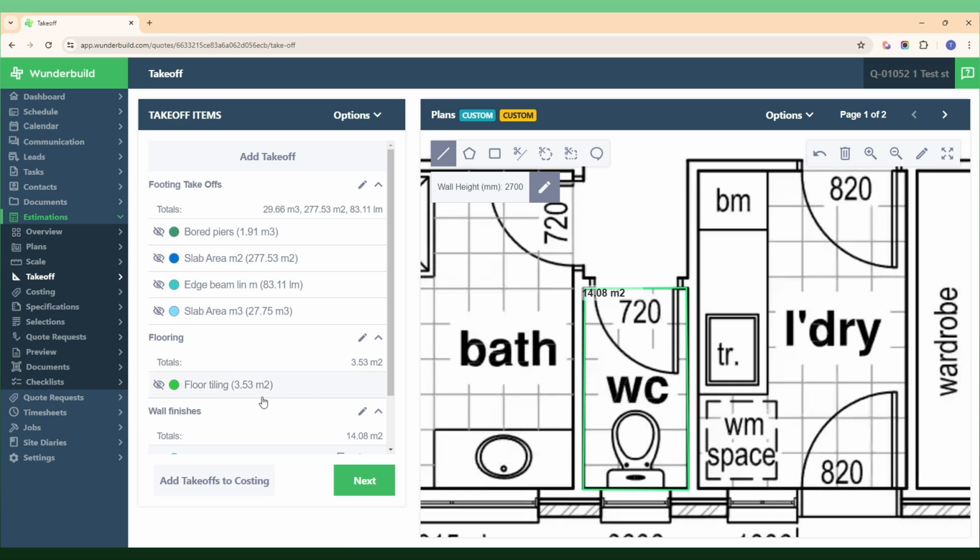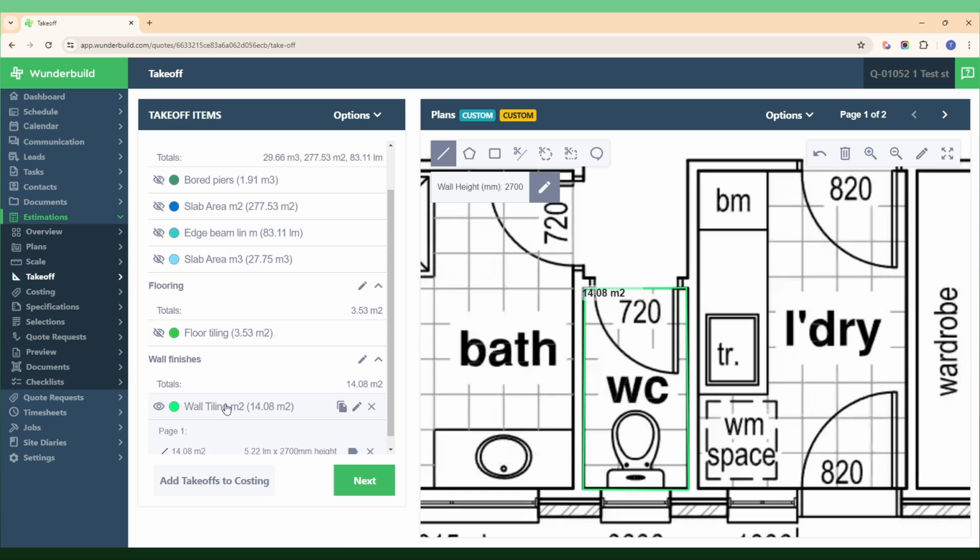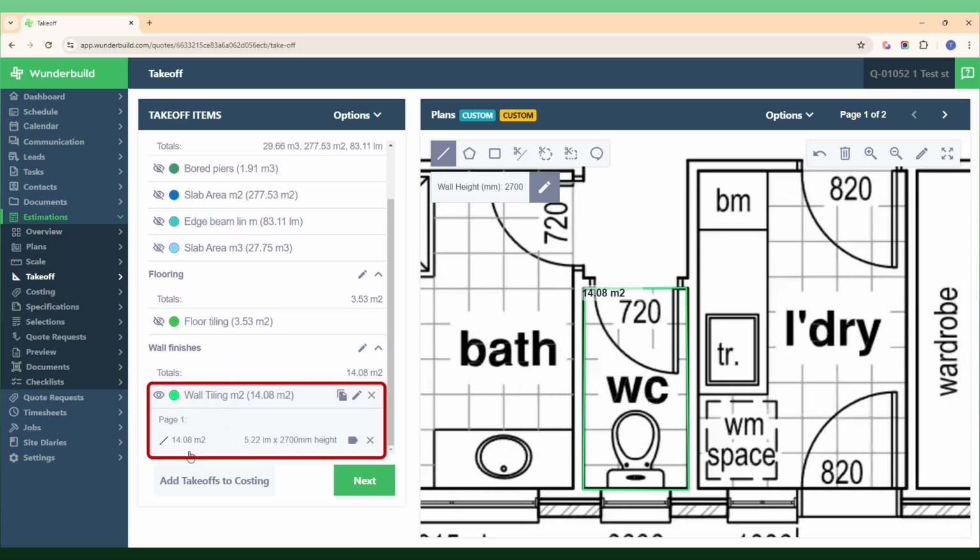So then that shows us that for the wall tiling, we have a total of 14.08 square meters, and that's derived by calculating the linear meters of the room, 5.22, by that 2.7 meter wall height that we added in to give us this 14.08 square meters.